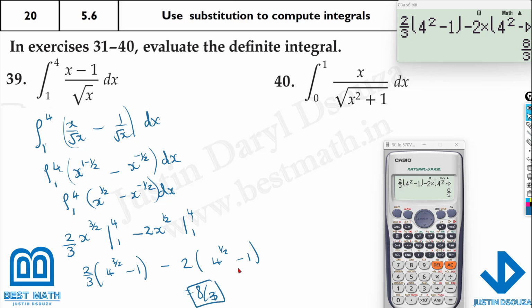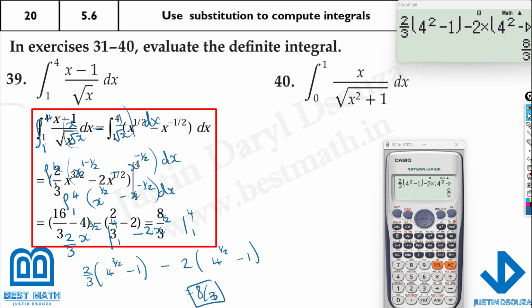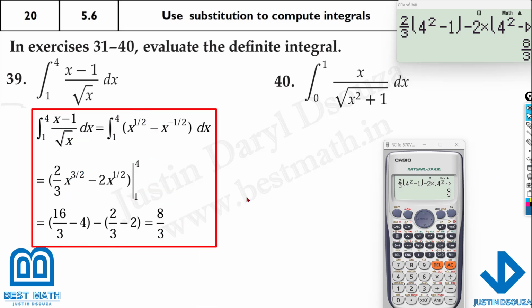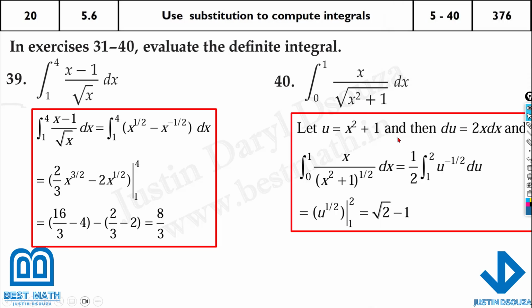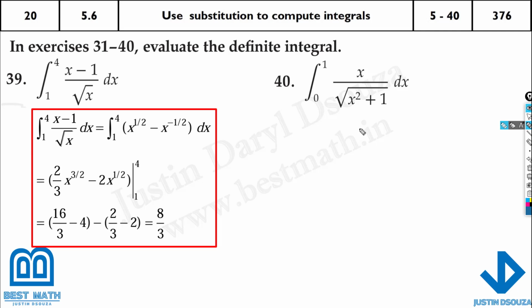As long as you have done these steps, proper steps, you must get proper marks, full marks for this. What about, over here, you can remove these terms common out and then solve. There are various methods to do it, so you can follow whichever is convenient for you. What about this one? It's again another simple problem. Let's do the last one here.